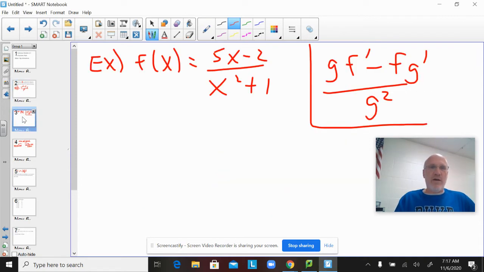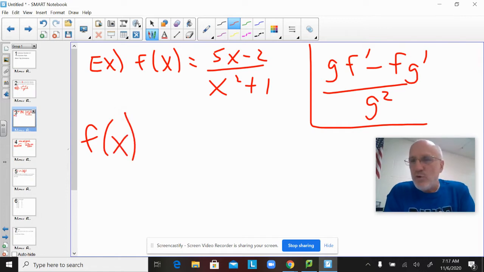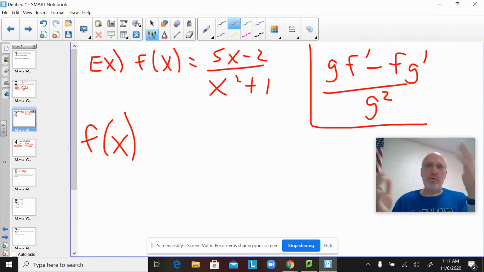So let's try a couple examples of using the quotient rule. Let's take the derivative of (5x minus 2) over (x squared plus 1). I wrote the quotient rule right there for us. These derivatives can get pretty ugly pretty quickly, and just like with the product rule, the question is going to be, how simplified do I make it? We'll either take out a common factor, combine like terms, or we'll see.